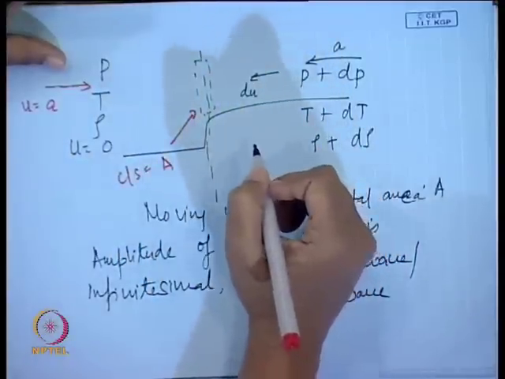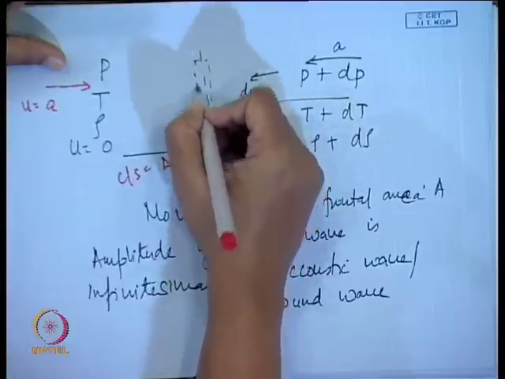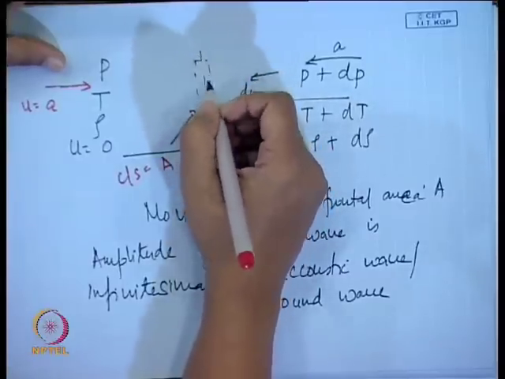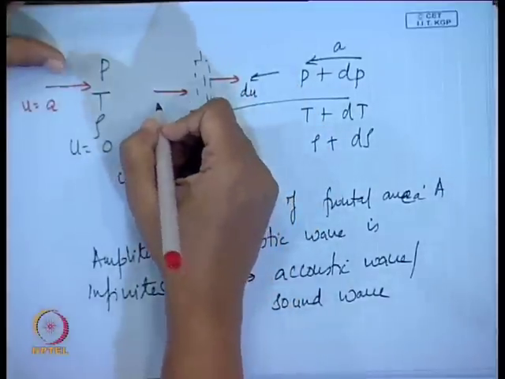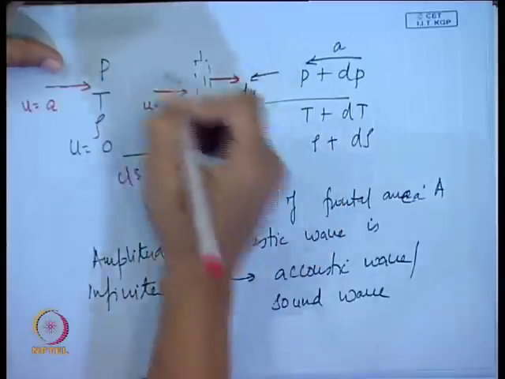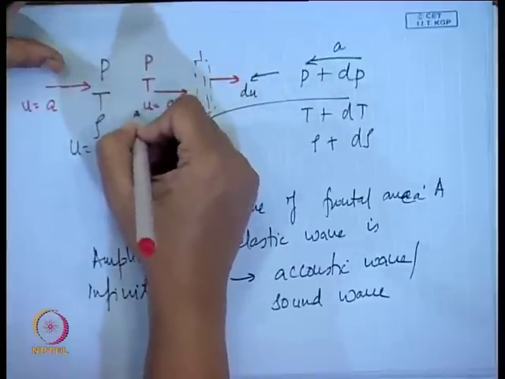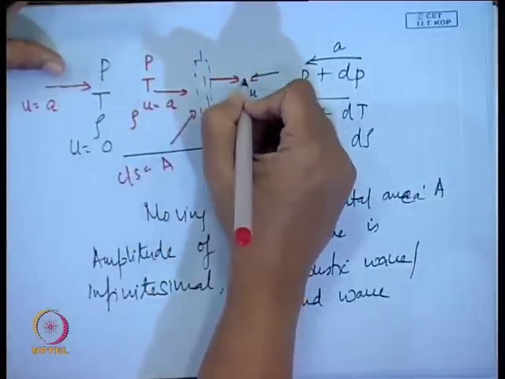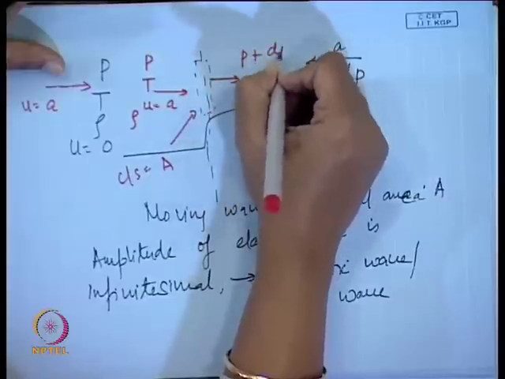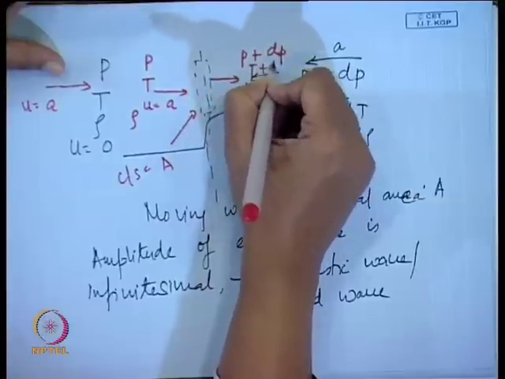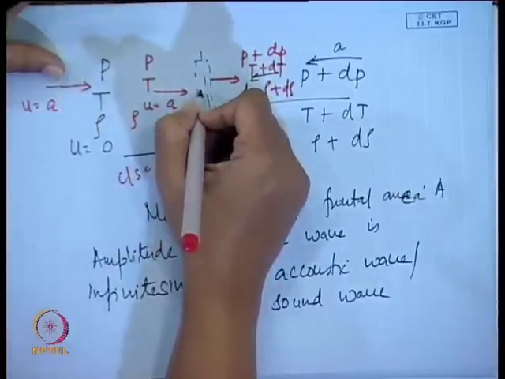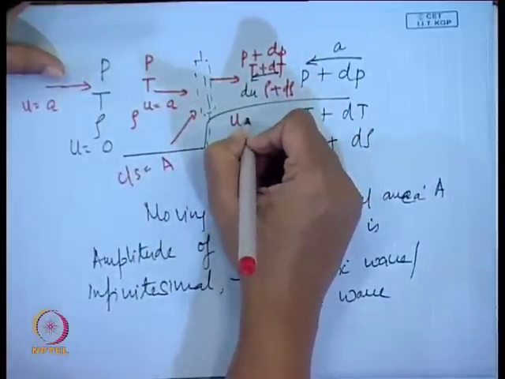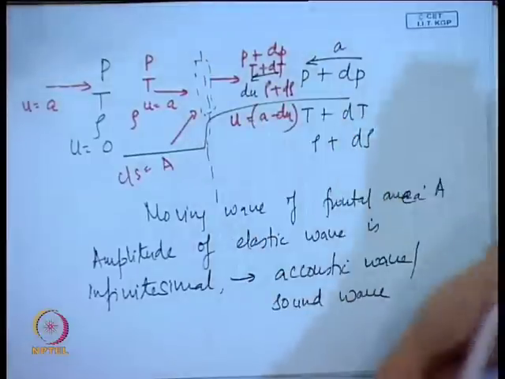Now, for this circumstance, what happens? We find that for this particular section, fluid is entering from this direction at velocity a. This fluid is under conditions P, T, rho, and the fluid is going out from this control volume. The outlet conditions are P plus dP, T plus dT, rho plus d rho, and here the velocity was u equals a, and in this case it will be u equals a minus du. Yes or no? Did you understand this portion?